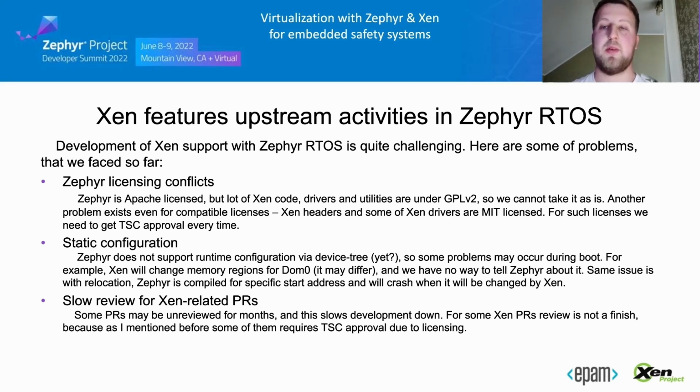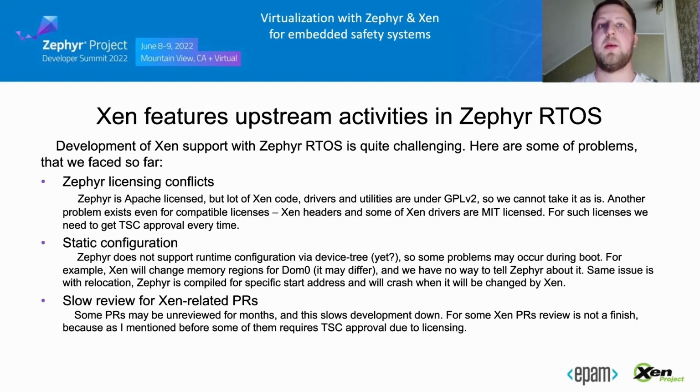But for the same domain configuration, this map doesn't usually change, so Zephyr can boot successfully and doesn't need to be recompiled for another address. I hope that it will be possible to fix this in the future and reconfigure Zephyr at runtime, for example, by passing some parameters and parsing them at runtime after boot.